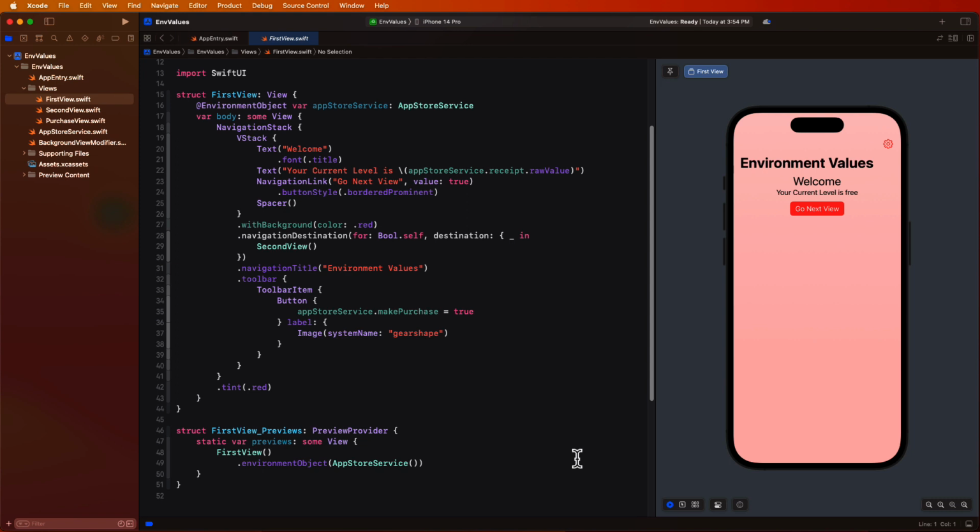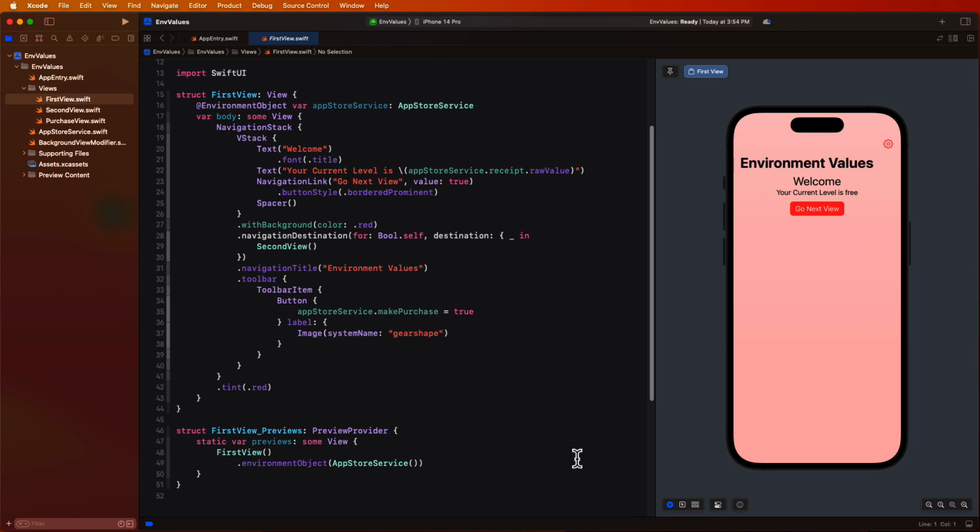Bear with me and I'll go through the project code a little later, but I thought that at first I'd jump right into the topic, and then in the second part of the video we can create a more complicated custom environment value, and I'll step you through the code so that you'll understand what's going on. In the meantime, however, you don't need to understand how this project works for this first part.